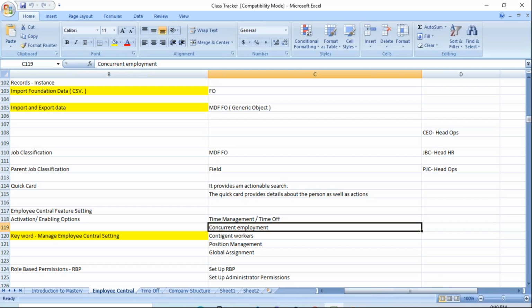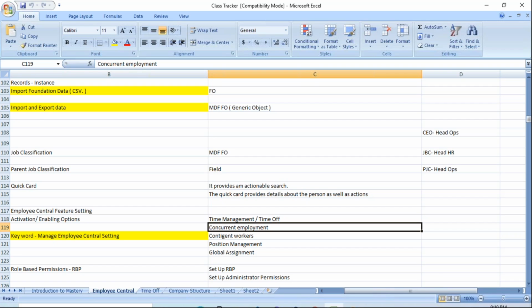Then you have the leave type, which varies from company to company. Some companies have earned leave, some have PL, CL and SL. The types and categories of leaves, like paternity leave and maternity leave, will all be configured under time off. In SuccessFactors we call it time off; in SAP SCM we call it time management.